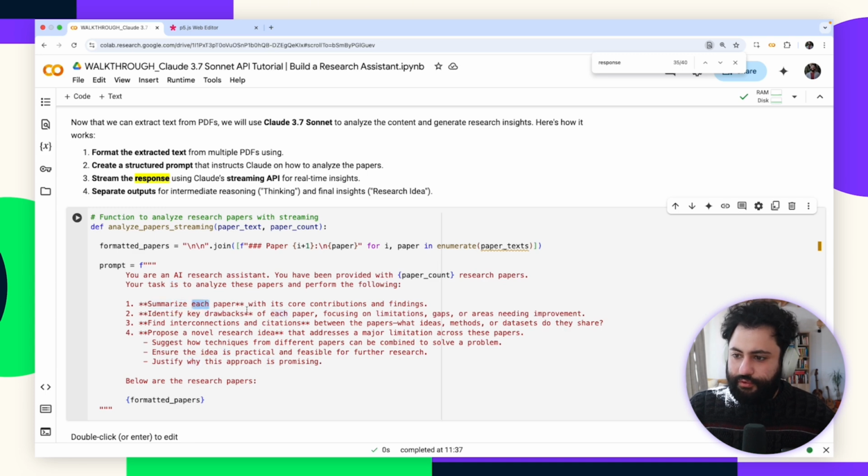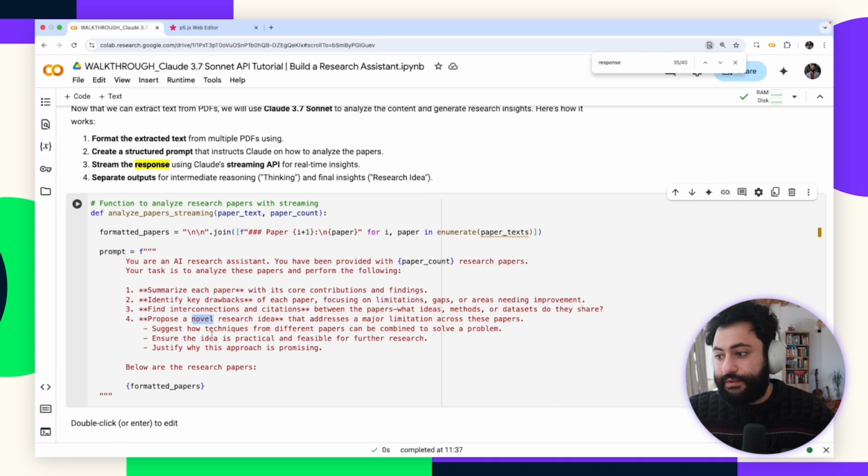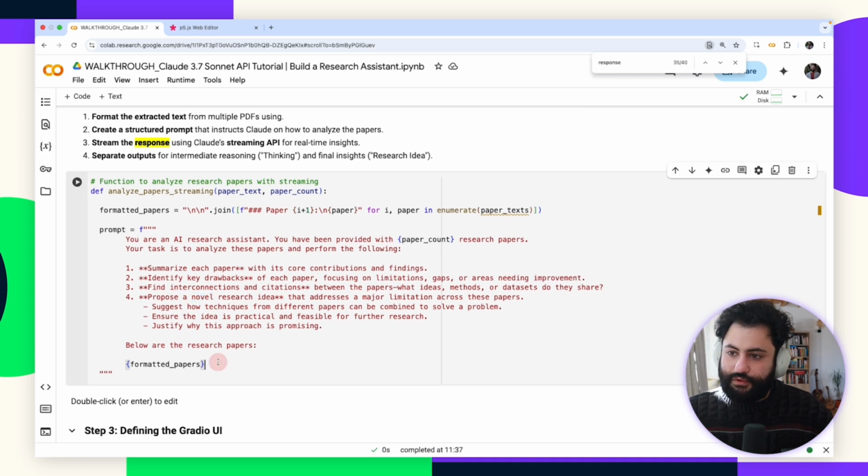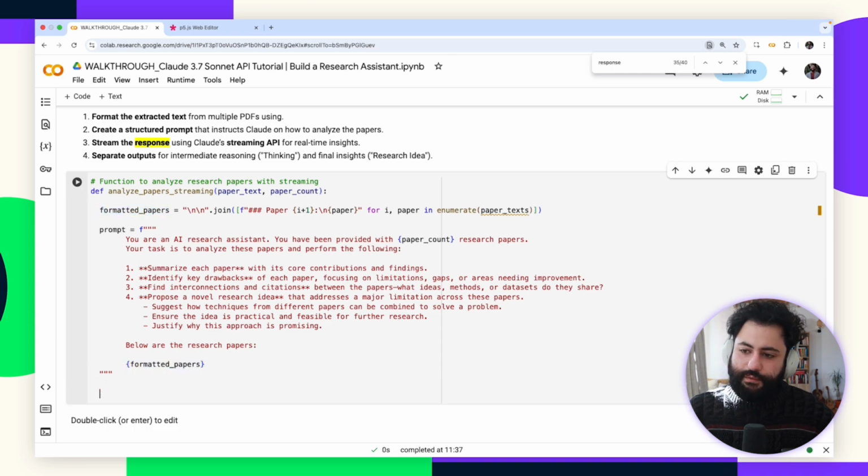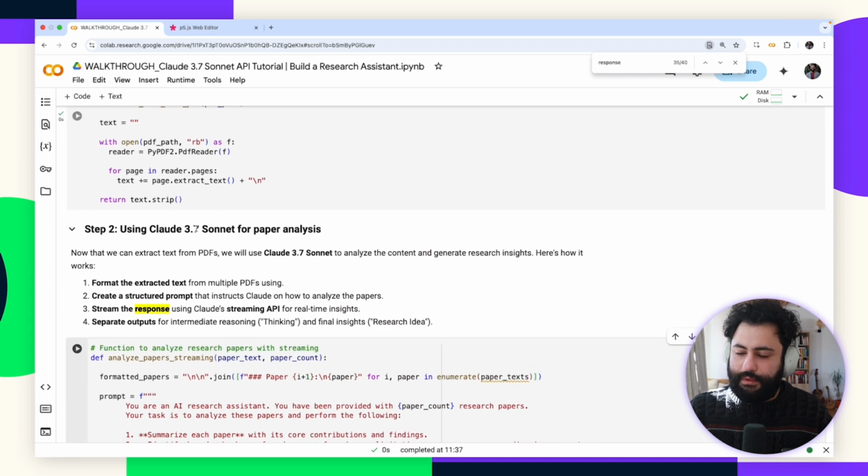Summarize each paper with the scope, contributions, findings, identify key drawbacks, find interconnections and citations between the papers, and propose a novel research idea. So below are the research papers, and the content is the formatted papers here, right? So see what we're doing. We are essentially taking as input the PyPDF text output from here.